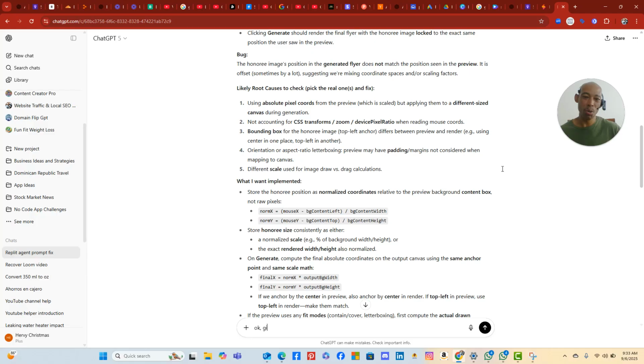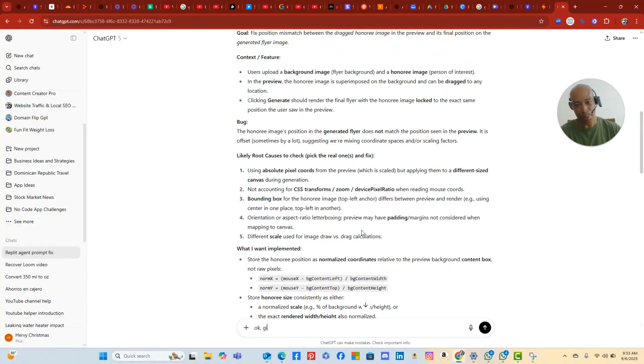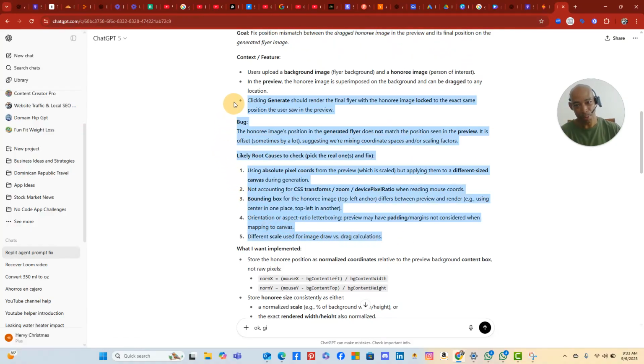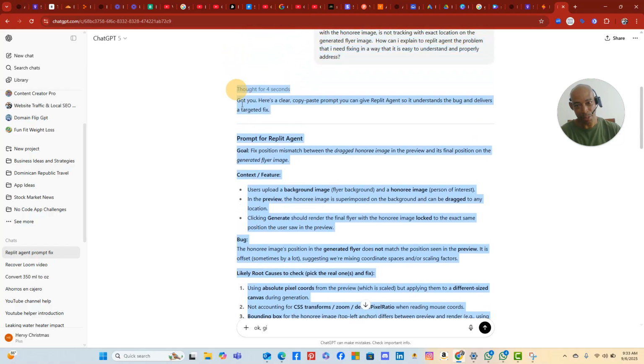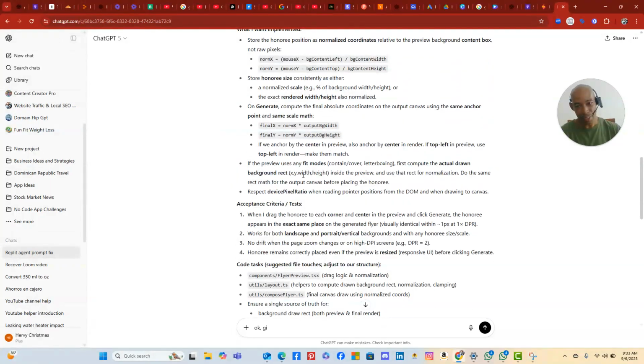But I'm going to warn Replit that I got this prompt from ChatGPT to tell you how to address the problem that I'm seeing. So, and that's that. Acceptance, code task. Yeah, you see, I'm not using none of that. So this is good that I did this. Let's see if this fixes it. All right, I need you to calibrate. I'm not even going to use that term, which, I mean, I'm telling you that probably would tell it exactly what I needed to do, but I just want to show you using absolute pixels.